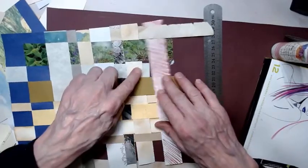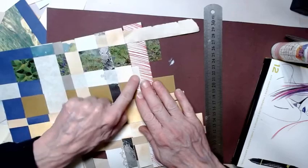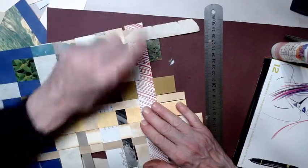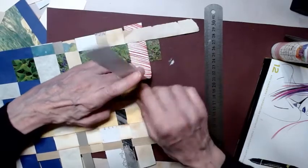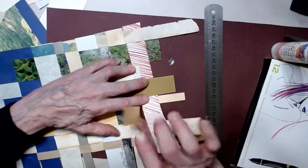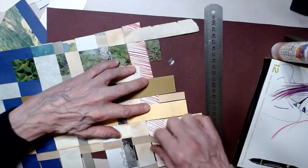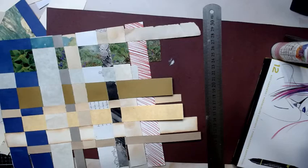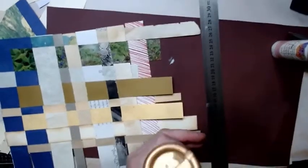Now this one, the tail is really short here. See that? So I am going to have to supplement that. I'm going to have to add on something there to make it look right. But I'm not done with my whole surface yet, so that's okay. So we're going to weave that in and out. There we go. And now we have a candy stripe. Neato. Okay, get my glue, put my pens aside up there on my shelf.